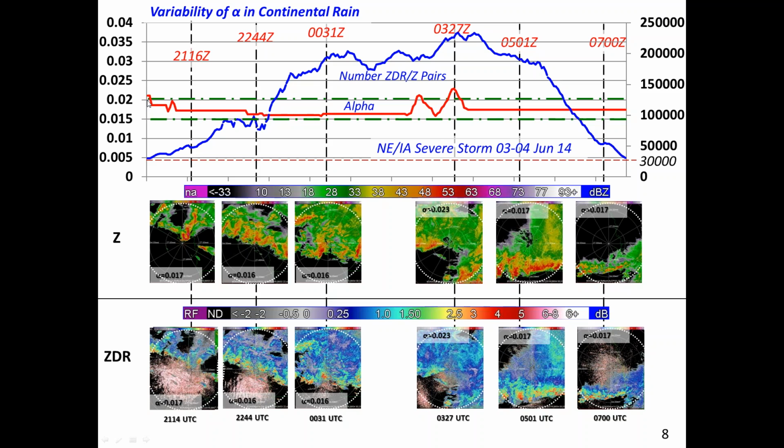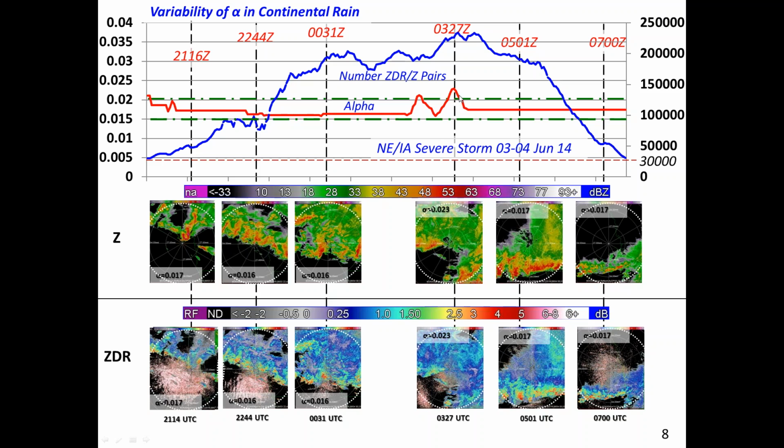And so during that time period, alpha remained with time pretty much between the values of 0.015 and 0.02. If you're wondering why it's so constant at certain times, the bottom line is for this prototype, we did not allow alpha to go below 0.015 because of the suggestion of the disdrometer data leveling out near that value. So that's one of the reasons why you see it so straight through here. If it goes below 0.015, which it did during this time, the algorithm automatically looks for the previous valid alpha value. And by the way, this is a 2 volume scan average of alpha.